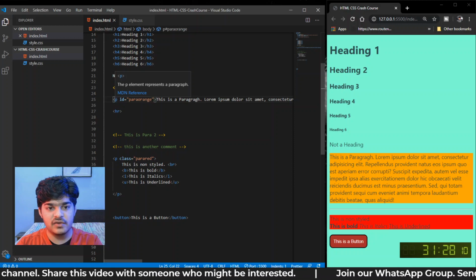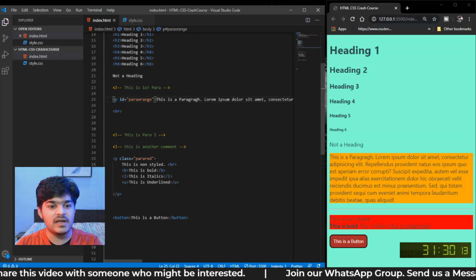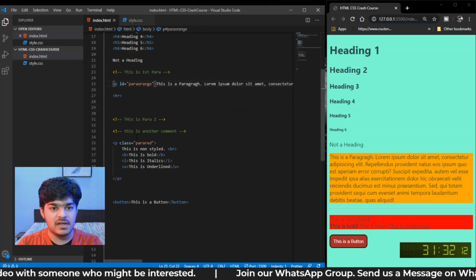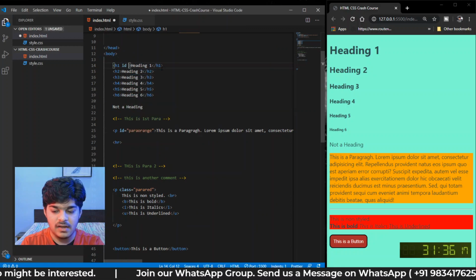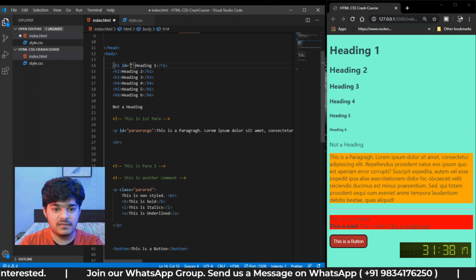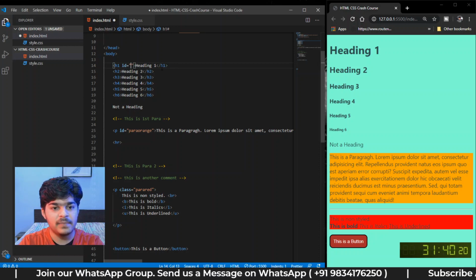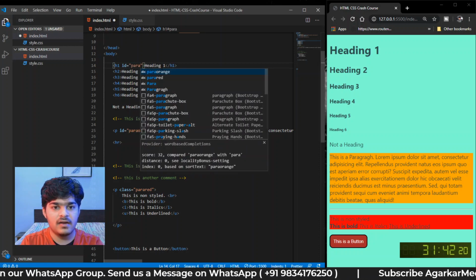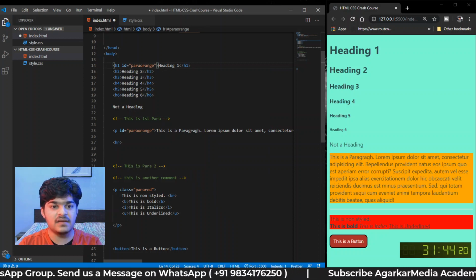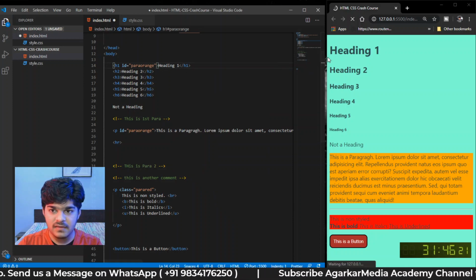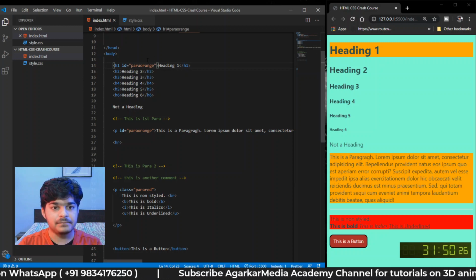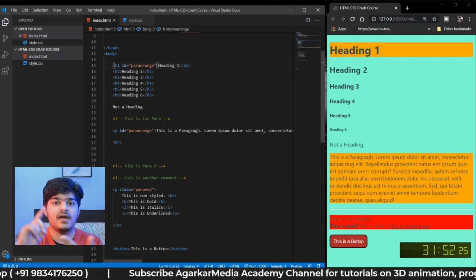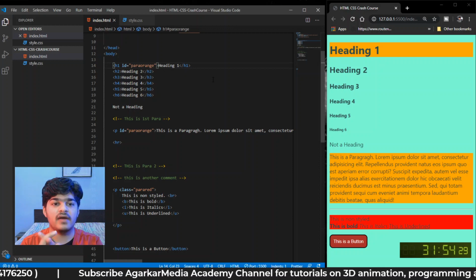This is not just for paragraphs. This is for every other element inside of HTML. You can do this for here also. Let's say if I just give it an id, you can have the same IDs for different elements also. Let's say I here have the para orange ID on this h1 tag, then this h1 would be changed in the color and the styling. So that is the way you can have class and you can have IDs.